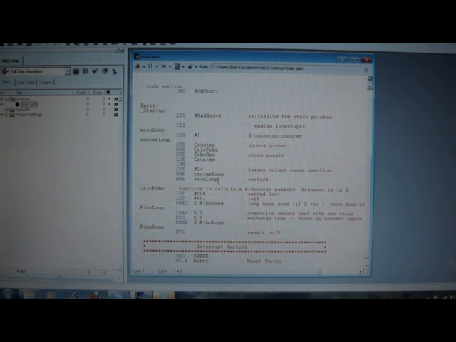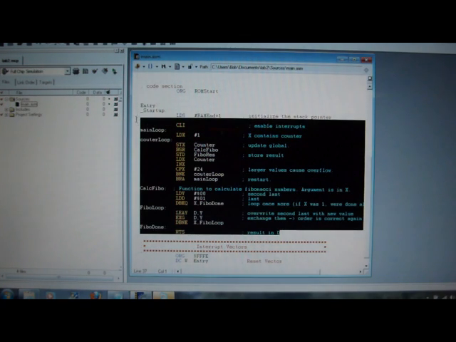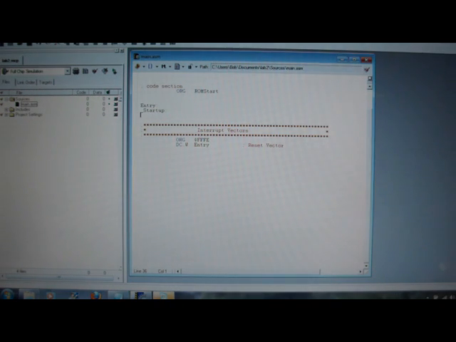But since we're going to write our own assembly language, there's no reason to keep what they put in the assembly language area. So let's go ahead and highlight everything above interrupt vectors and just after entry startup, and then we're just going to go ahead and delete that because we're going to enter our own program in this area. We don't want to modify anything else.